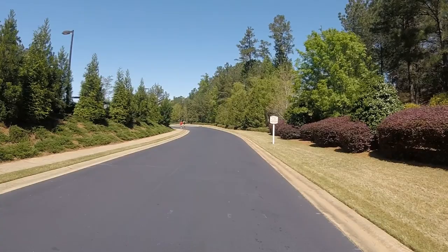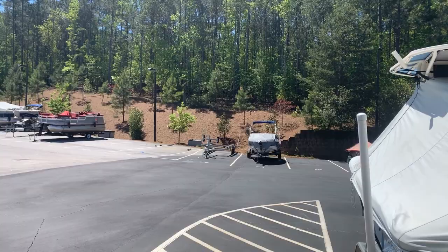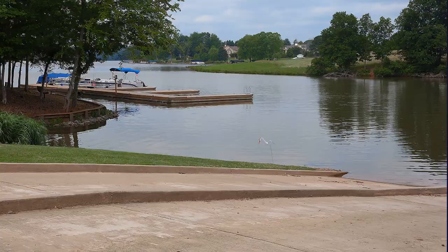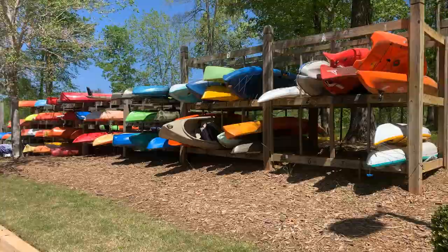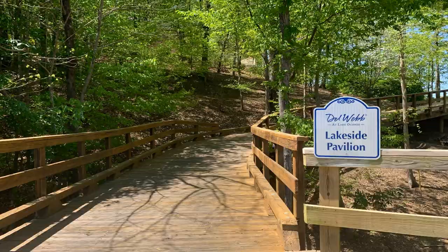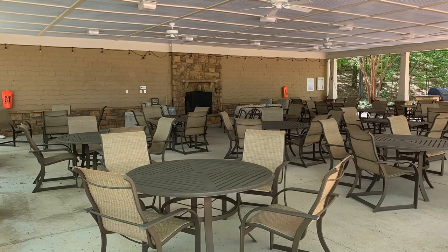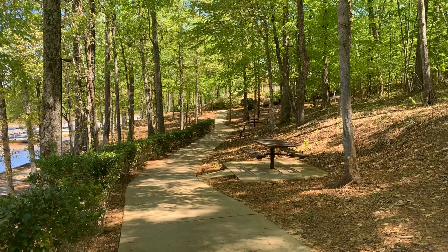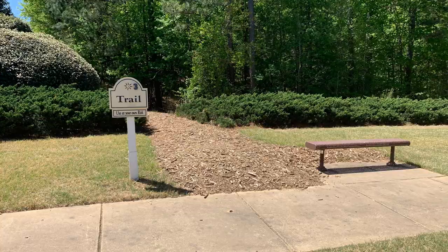One of the main reasons people move to this great community is the lake access. As we make our way down Oconee Shores Parkway, we'll first see on our left a very nice gated and secure storage space for your boats and RVs. Once you've hooked up the boat, it's just a short distance to the private boat ramp to launch and retrieve your boat. At the boat ramp, you'll find a place for storing kayaks as well as several community day docks to access your boat and enjoy all the lake has to offer. Overlooking the dock is a large pavilion with an outdoor fireplace and a grill for hosting parties and events. Out here they also have picnic tables along the walkways — a perfect place to meet up for a glass of wine and watch the sunset after a great day of playing tennis or pickleball. The community also has a dog park as well as six walking trails that wind throughout the community and vary in lengths.